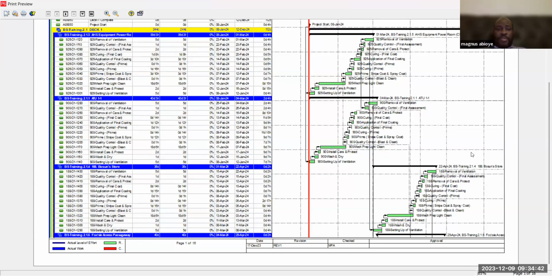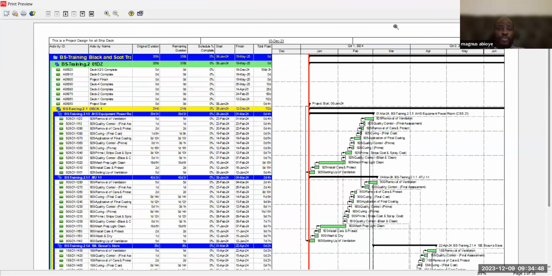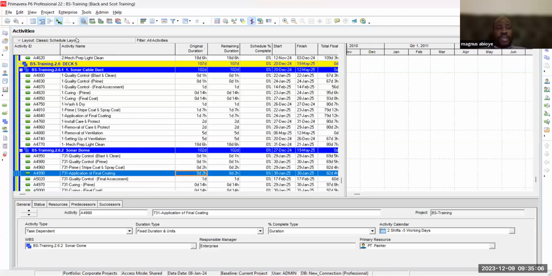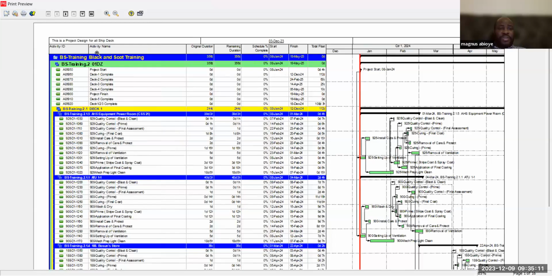So if I'm happy with this presentation, I could put pictures. Please play about with it. If you want to put pictures, please put pictures. Like I said, if you have any questions, get back to me. The activity name, if you're not happy with it, you can push it this way, play about with it, then go back again, review, check. Okay, the activity name is fine. I'm not happy with the presentation because the Gantt chart is out and about.